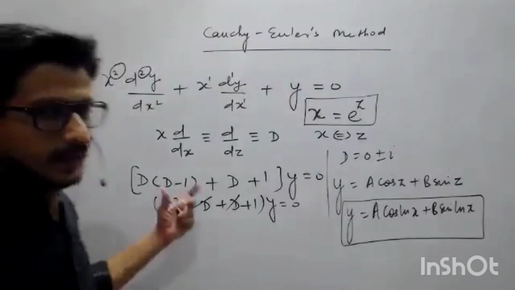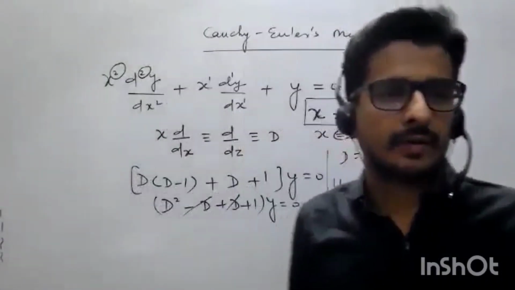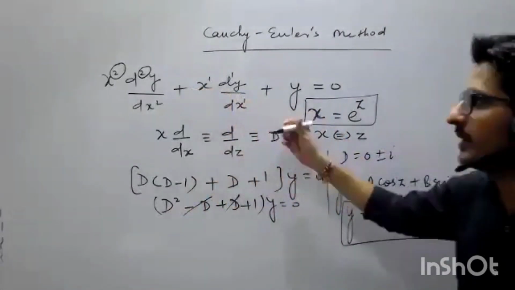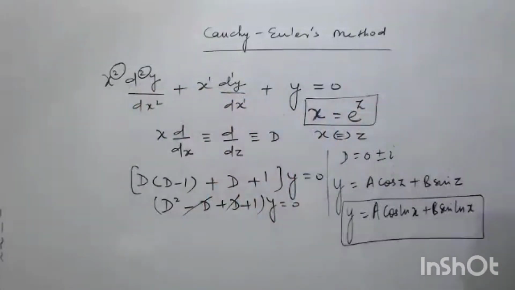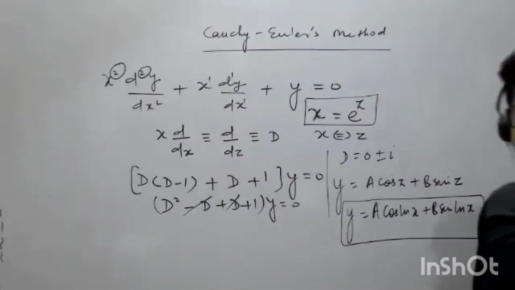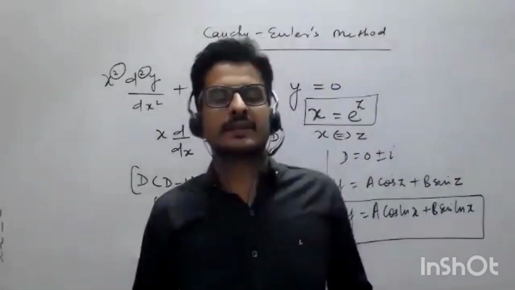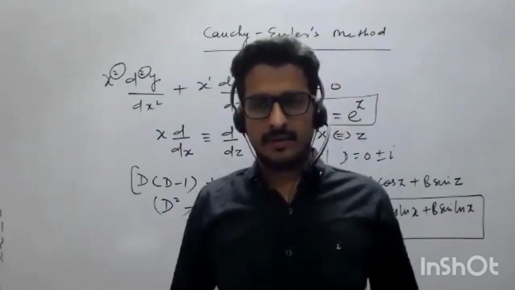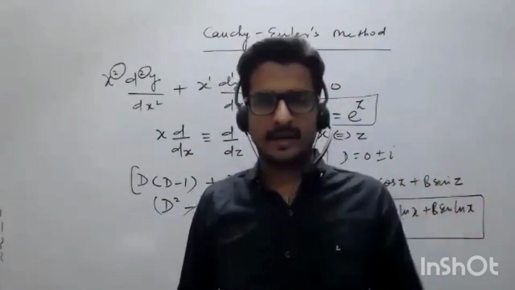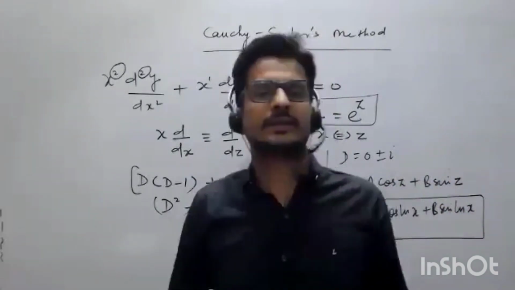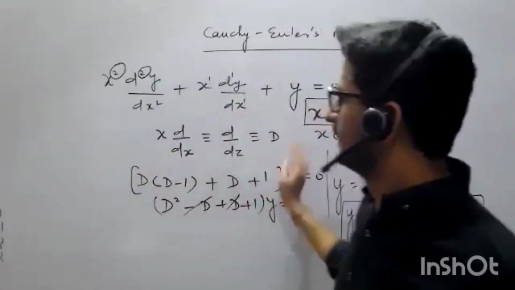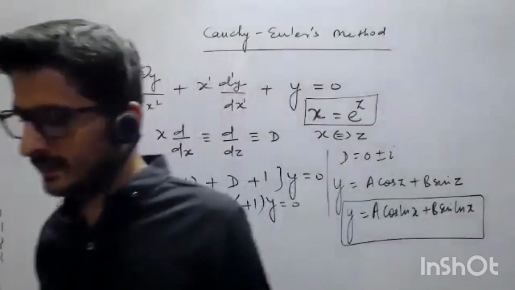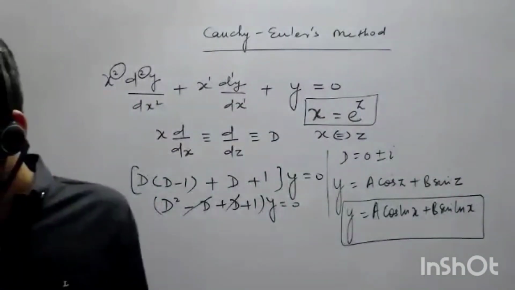So we have been asked about this solution, and you can't do it directly, because see, this is not a constant coefficient, but the coefficients are some functions of x, a very particular type of functions of x. So please remember that we can't discuss the differential equation randomly. I mean any coefficient of x multiplied by y, that we can't discuss. We have to discuss that case by case. Okay, so this is the case which I wanted to discuss. This is known as Cauchy-Euler's method. Is that clear?